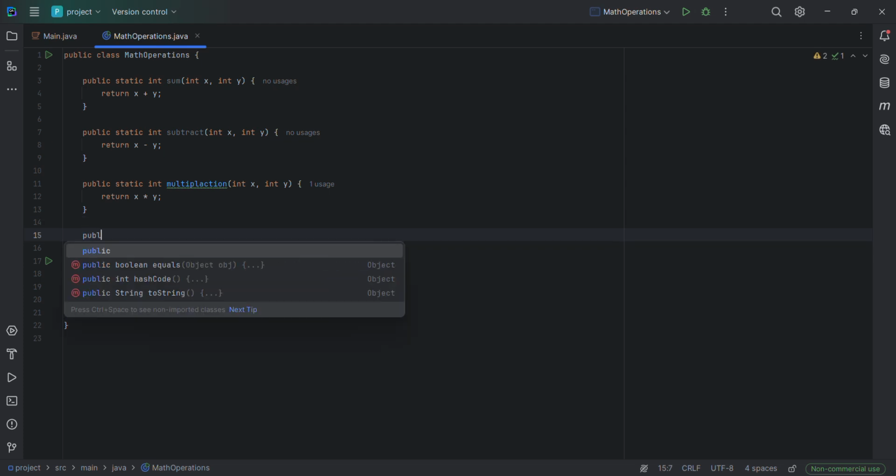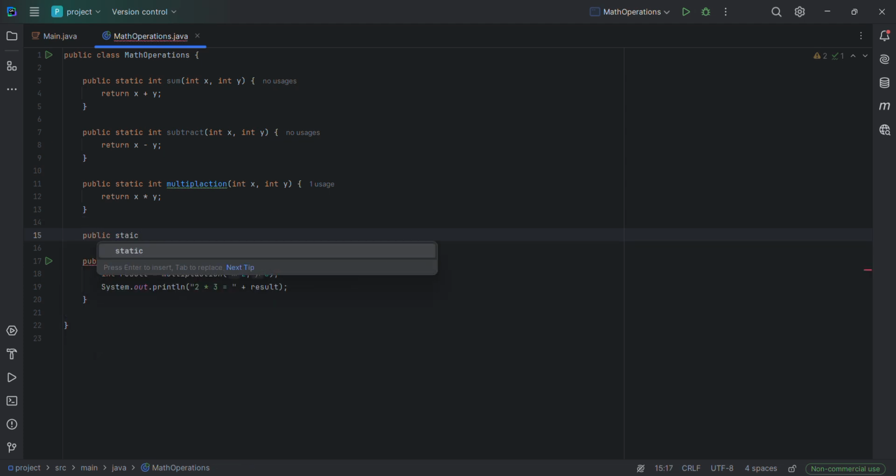And now let me do the division. Let me write the method for division. So as we know, when we divide two numbers, the result is not always a whole number, so the return value will be double here. Divide.